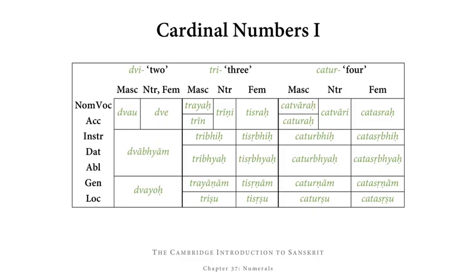The rest of the paradigm has the weak form of the stem, namely chatur. Then in the neuter, we have the nominative vocative accusative chatvari, so basically long vowel, stem final consonant and i, so vaguely similar at least to other neuters that we've seen. Perhaps difficult to recognize, so perhaps also make sure to memorize this. And then in the feminine, we again have an r stem, and that appears as chatasrah, chatasrbhih, chatasrbhyah, chatasrnam, and chatasrshu. Again, as long as you're able to recognize the stem, recognizing the cases should be very straightforward.